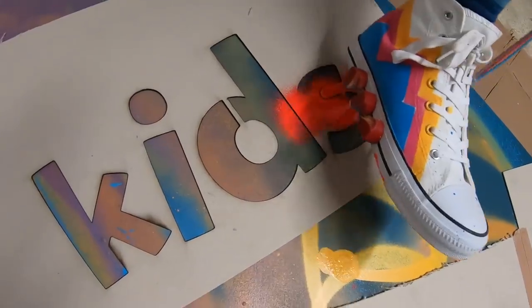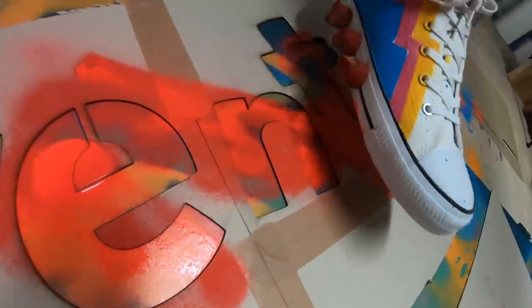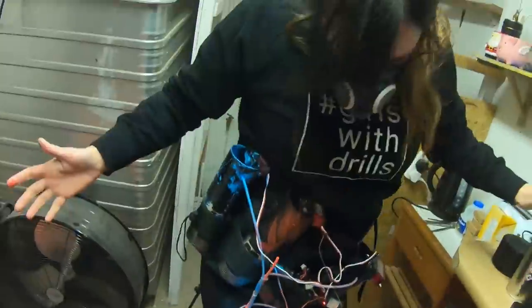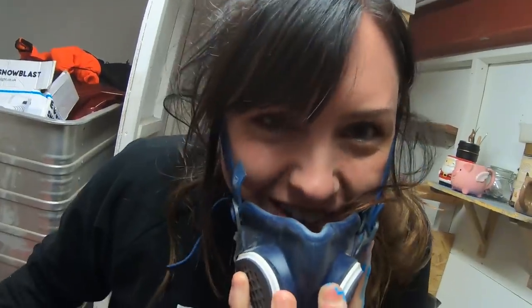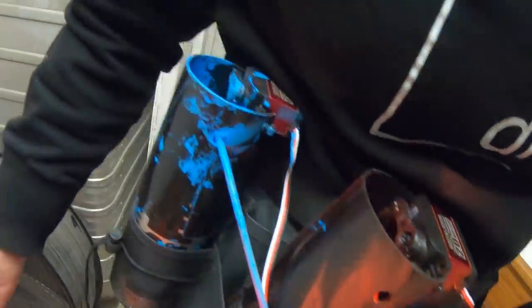How long do we think until the pipes of my graffiti shoes explode? I think mine's gone. Am I orange? You are. It did hit my face. Well, it's pretty good timing. We've literally just finished it. I think this might be the end of the test for this invention. There is paint everywhere. Yeah, paint on Ruth's face. It's fun though.